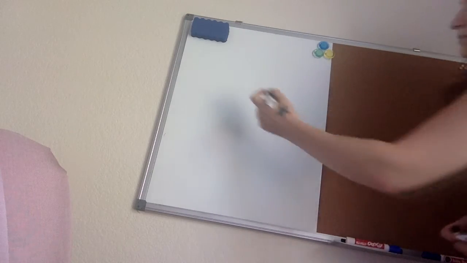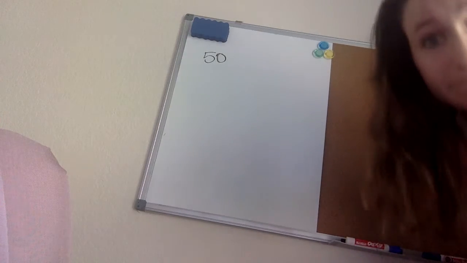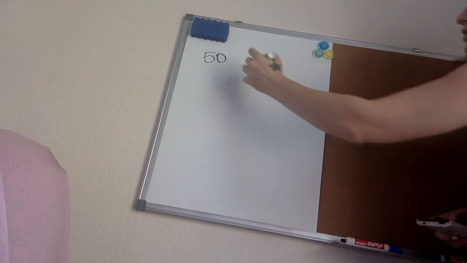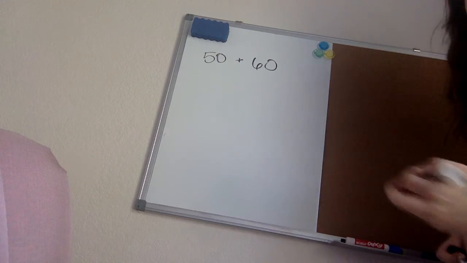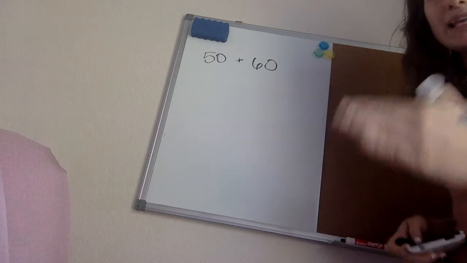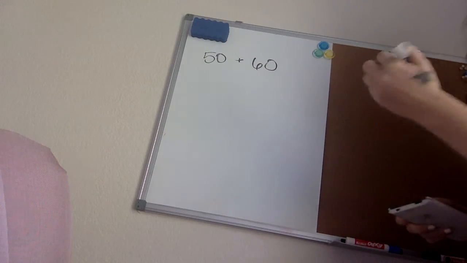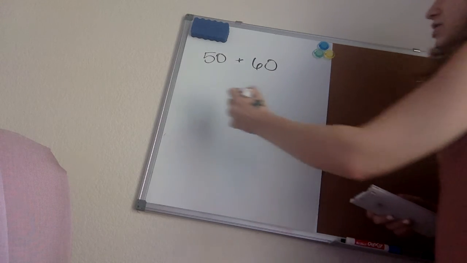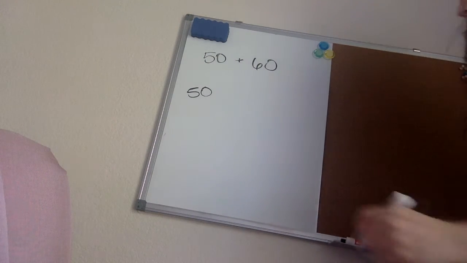My numbers are going to be 50, big number, and 60. The reason I'm putting a plus sign is because we're taking little steps to get to the next strategy we're going to be doing. So what I want to do is find the factors of 50. And here's a new step I'm going to take.